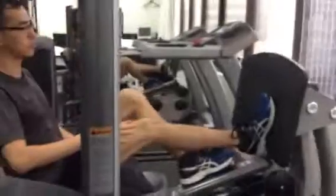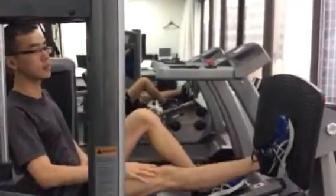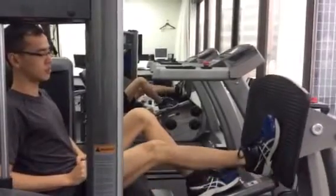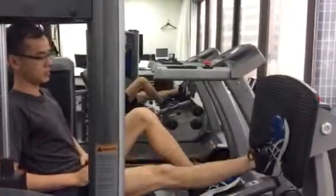Right? Come here. All the way down. 30 degree, 45. 30 degree, all the way. 30 degree, 45. 50 repetition, 5-0. So do it slowly. Okay, 50 repetition.